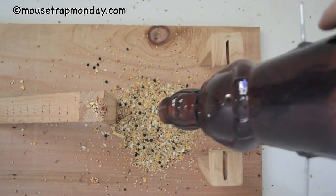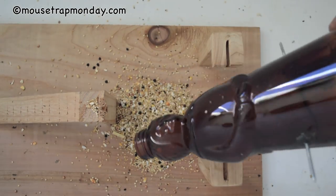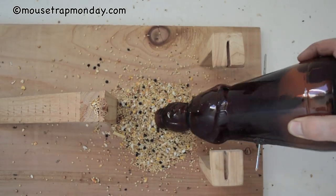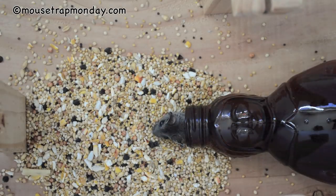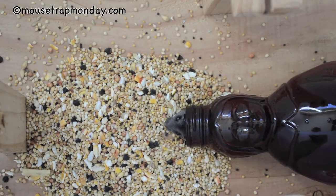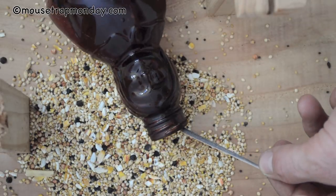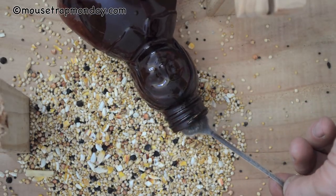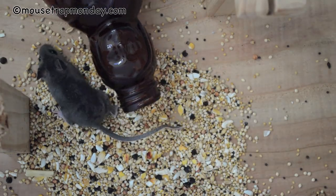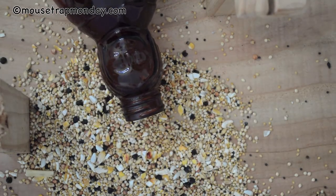To release them you just take this, turn it upside down, give it a shake, and let all that bait out. He doesn't come out of that bottle too easy — he's able to hold on pretty good because it's angled at the bottom. Maybe I'll just let it come out on its own. This mouse just does not want to come out of this trap. I'll try it again — he wants to stay in there. I think if I let go he might run back in. But that's the Mrs. Butterworth mousetrap!